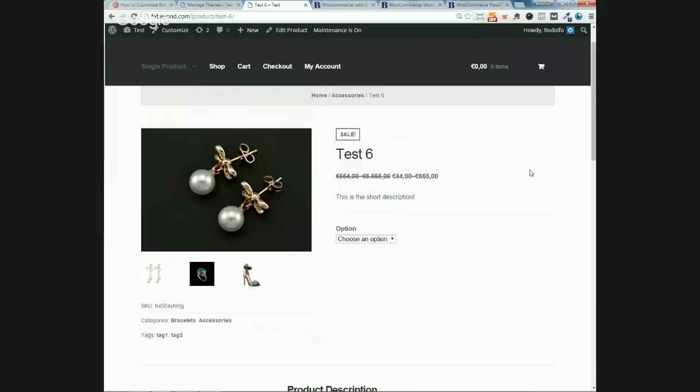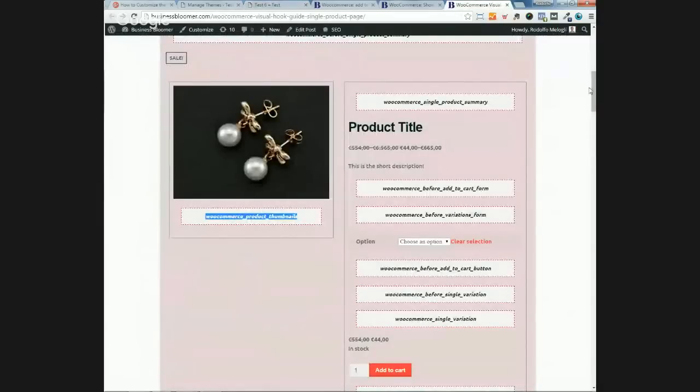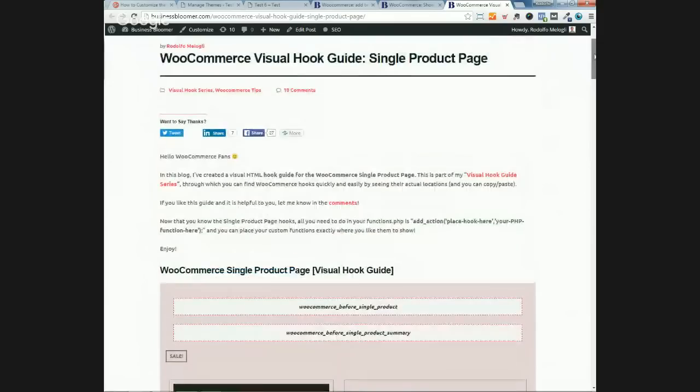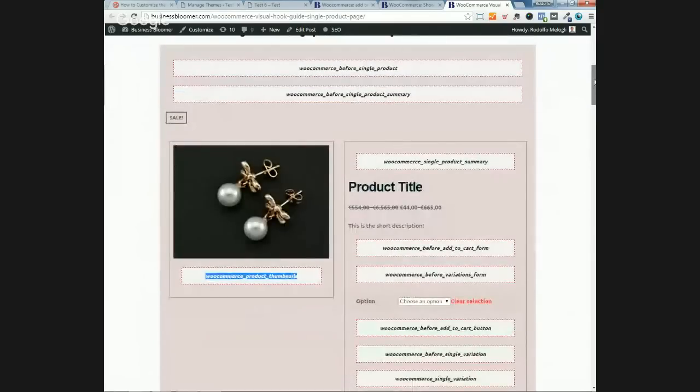And they're really difficult to get them to work, to make them do exactly what you want. All right. So we're simply going to show an example. By the way, this visual hook guide that I created, I'm going to do an exact copy of this just for filters. In this way, you'll be able, once again, to copy hooks or filters in that case, paste them in your functions, and do whatever customization you want to do.